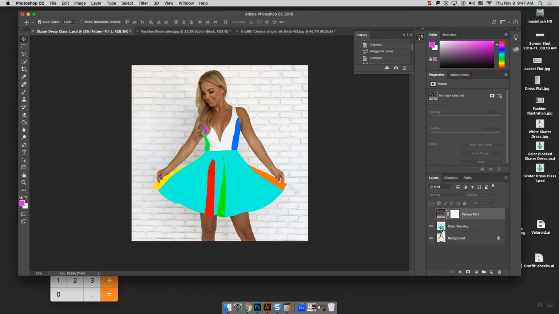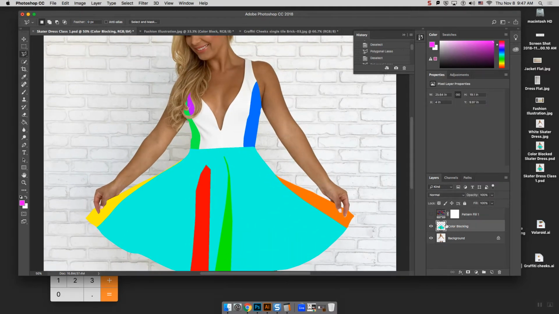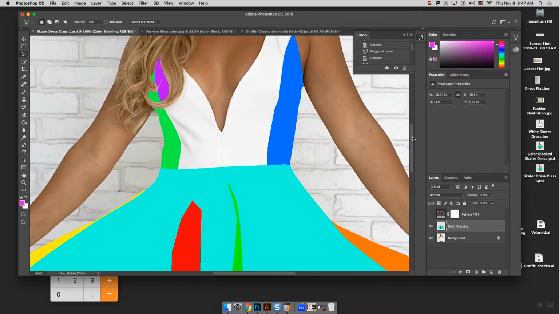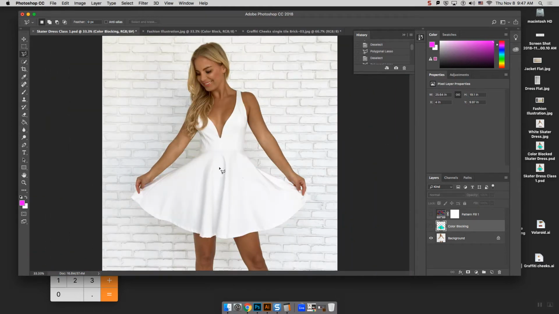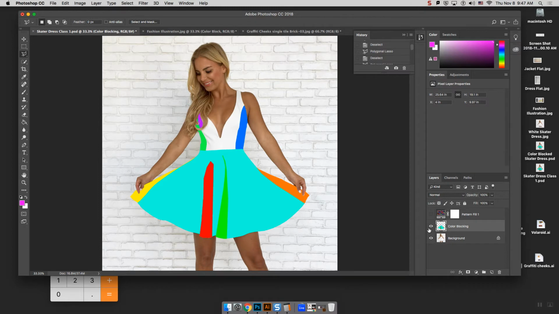Just a really quick review of the color blocking. So this is what the garment looks like, and we want to put a semi-transparent layer of our pattern on it, but I want to be able to easily reselect stuff. So I've been filling on their own layer. I've been filling this layer with color that goes along the seams and the folds of this dress. So I actually had the time to be pretty anal here, where I've even put separate colors on these folds so I can treat them kind of even separately. Although we'll see how I actually decide to handle that.